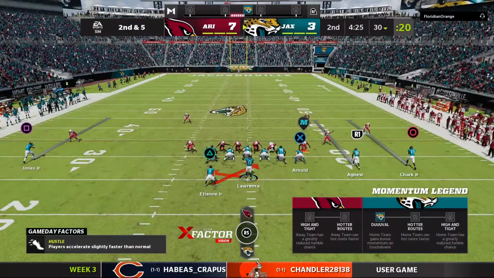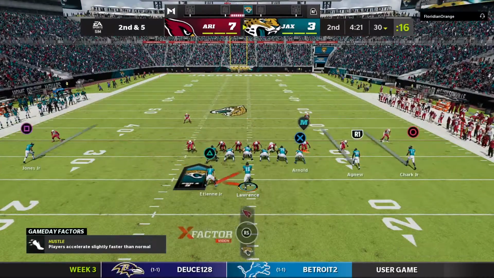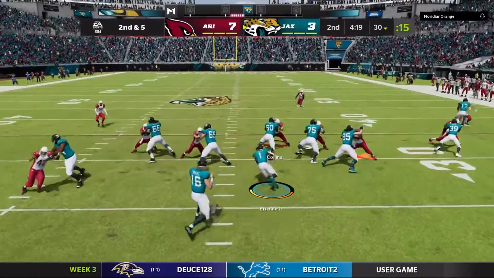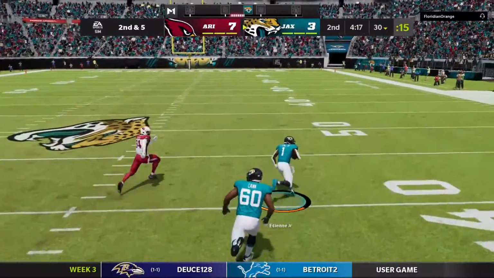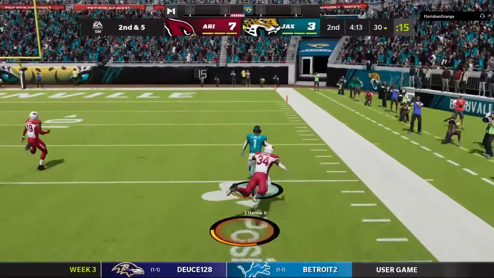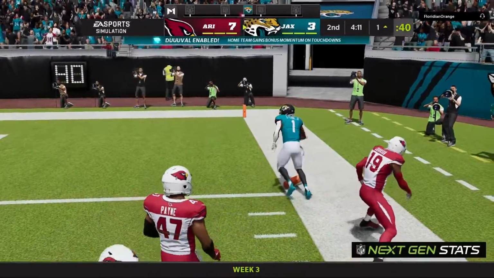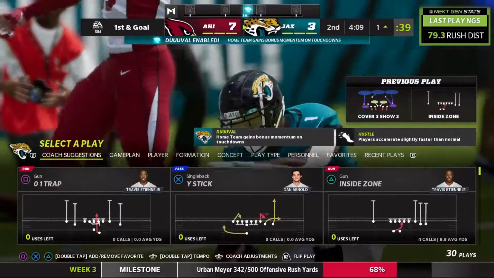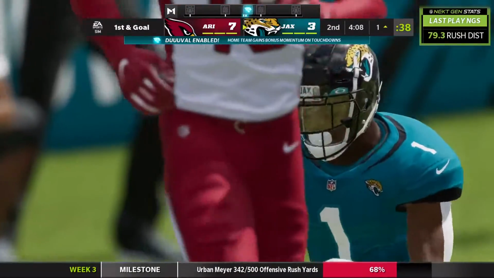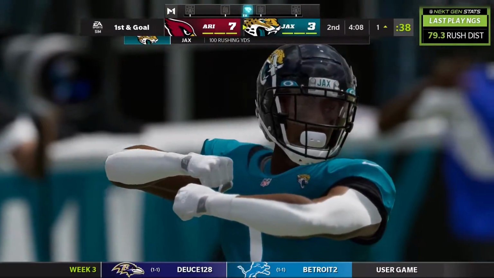Ball on the 30. They'll come up with a 2nd and 5. A shotgun snap and a give to ETN. And some room to maneuver. And he just falls short down at the 1-yard line. 94 yards rushing for him as he has been tough to stop here this first half.